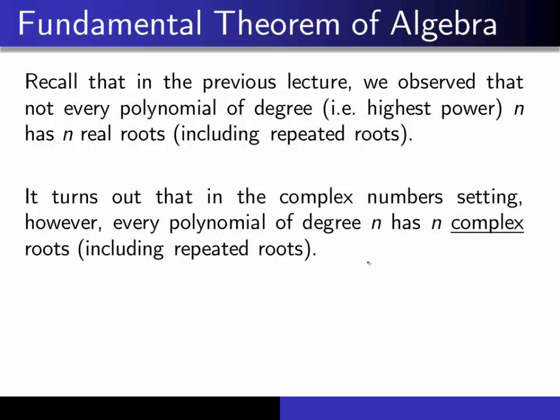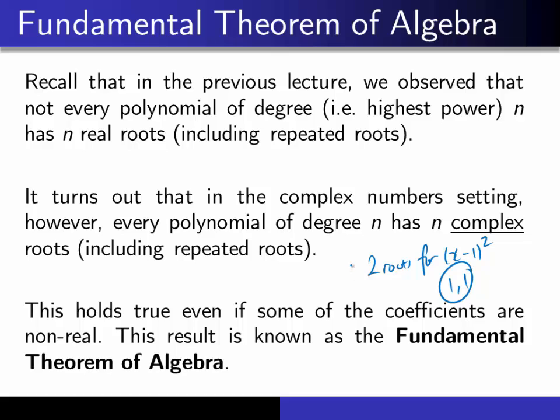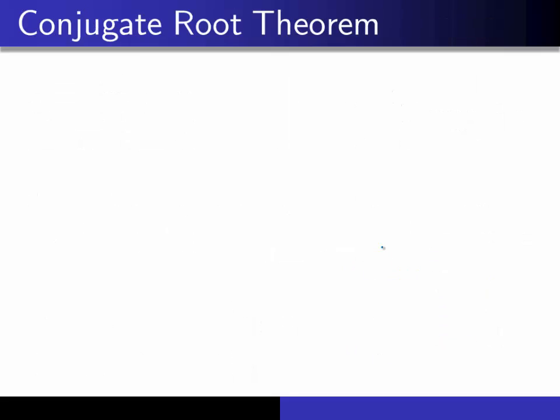So if I say 2 roots for x minus 1 squared, this is 1, 1, repeated roots. I still consider that as 2 roots. Okay, now, so this result is called the fundamental theorem of algebra. Just like you learn fundamental theorem of calculus, that basically says that the reverse of integration is differentiation. Now, so let's continue.